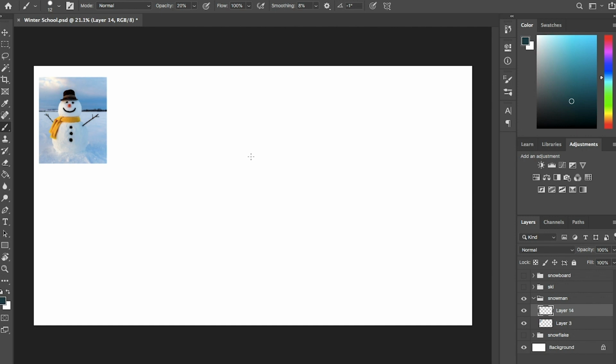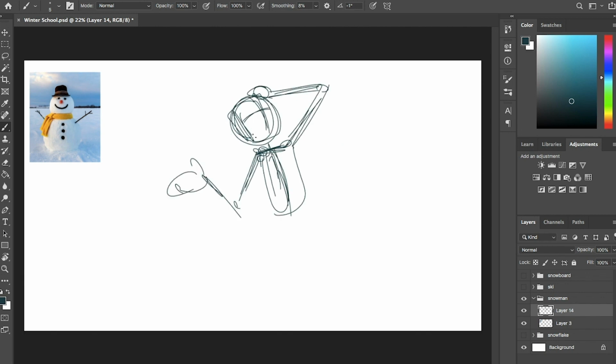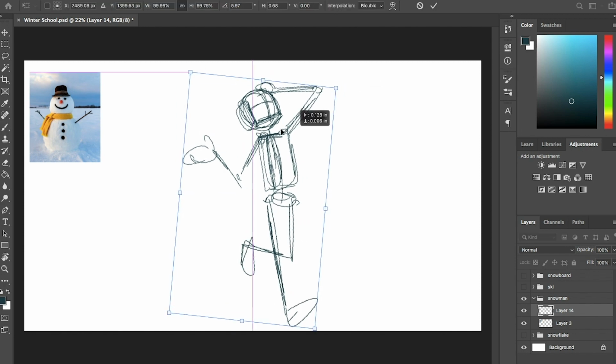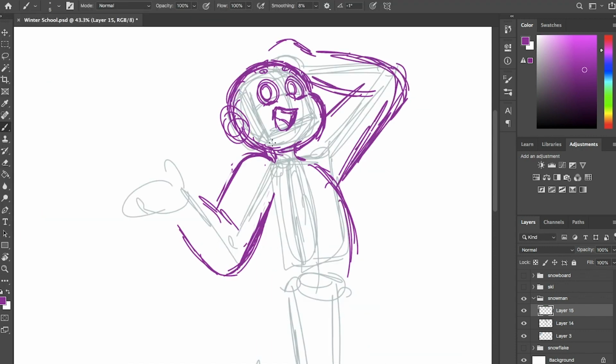Next on our list of students is a snowman. Known for being a jolly, friendly figure in the media it shows up in, I knew the snowman had to be the class clown. Someone who is extremely goofy, but everyone else loves having them around. Not to mention, wearing a top hat every day to school is definitely something that a class clown would do.